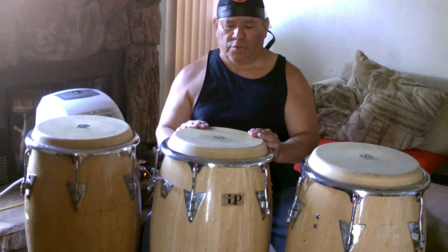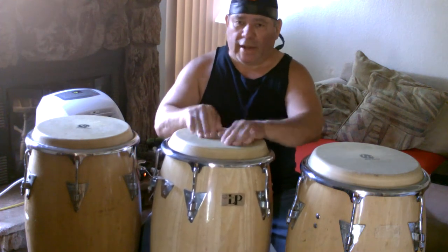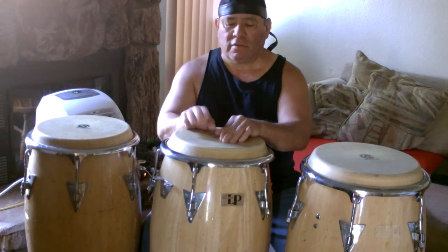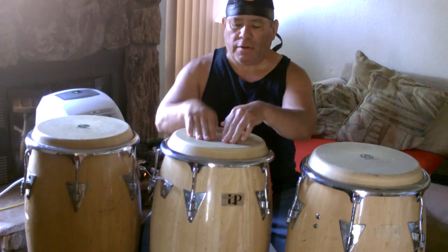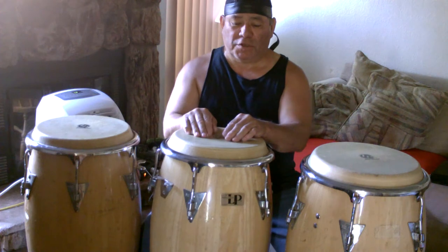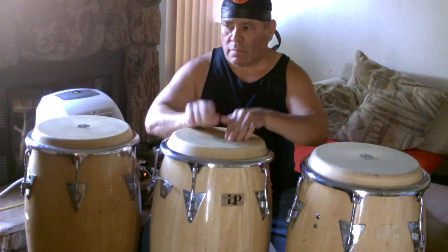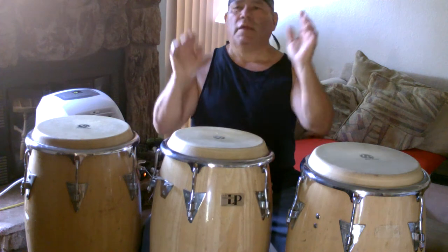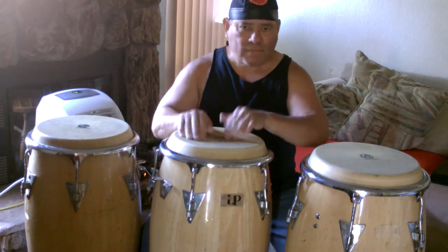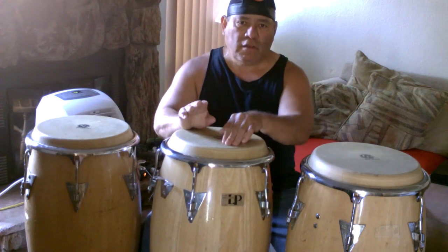The other thing I do is this: you see a lot of guys with a fast heel toe pattern, very fast and real quick. I'm not as quick as they are. So what I do, it's cheating, if you will, but if you practice hitting two extra beats in your heel toe pattern, it'll sound like you're going real fast. See, I go slow. All I'm doing is adding a couple extra beats, just a little in between. Two more toe patterns in the heel. Instead of just two, I'm doing four.